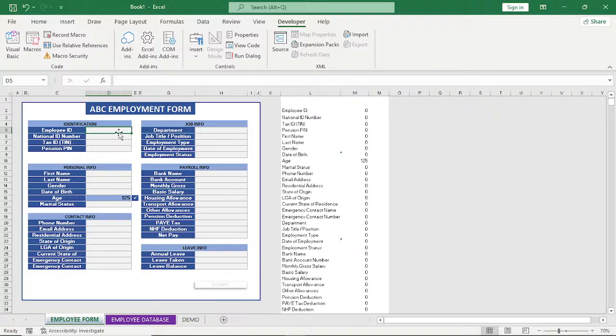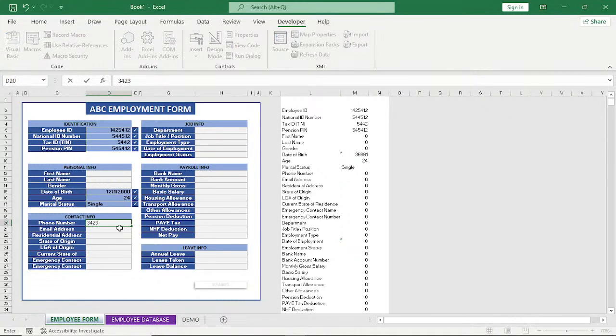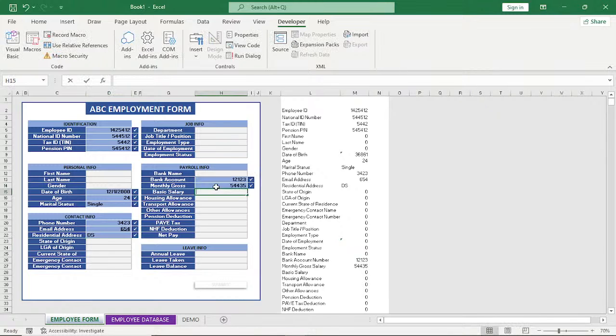Now, if I enter details here, and let's say I just want to type any number, and then just let me put different stuff in different places.